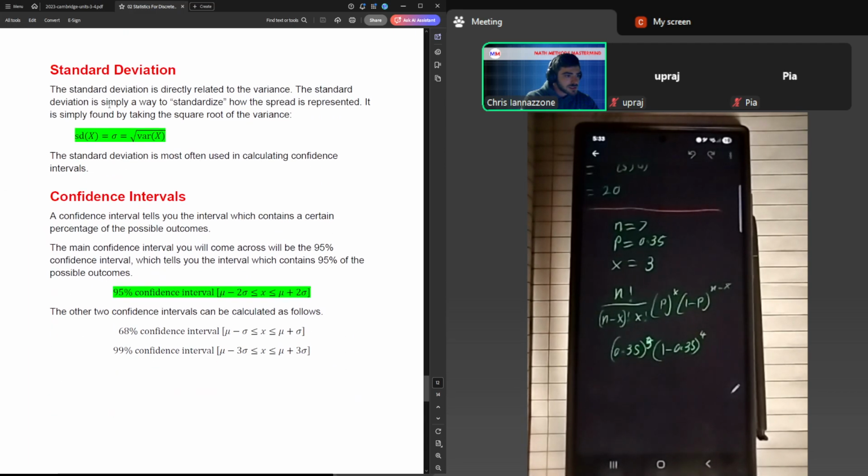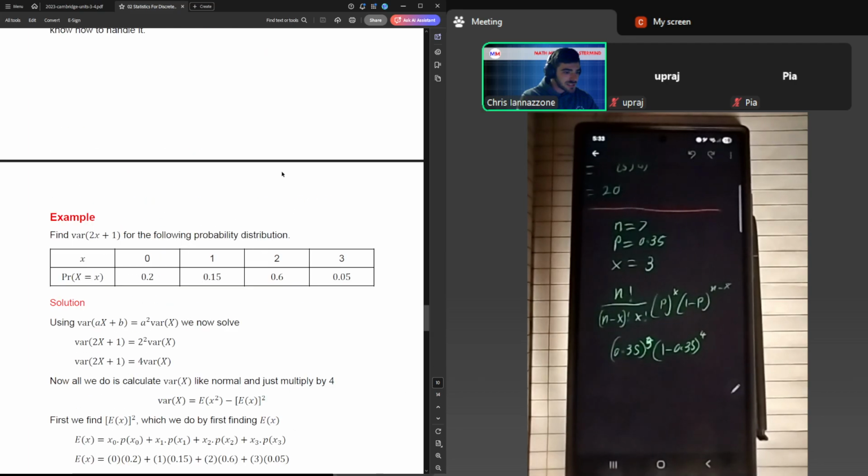And then lastly, standard deviation. That's always going to be the square root of variance. So that calculation of E of x squared minus E of x all squared, all you're going to do is square root that result to get your standard deviation. Variance and standard deviation are measures of spread. They tell you how far apart the data or the probabilities of any given event occurring are spread across the data set. If we have a look at the table that we have here, this would be fairly low variance. A decent chunk of the probability is located on one particular outcome.